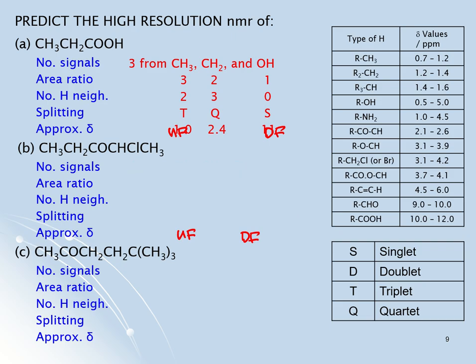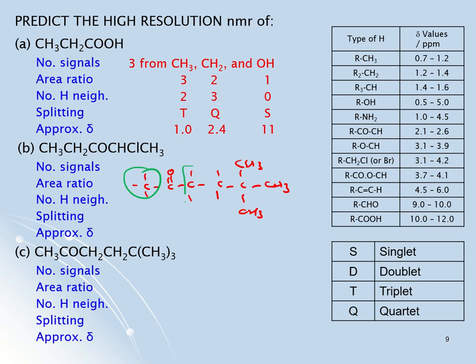This one, I'll draw this out because this one can cause a bit of challenge. Okay, so we'll draw it out. We have a CH3, a COO, CH2, a CH2, and a C with 3 CH3s around it. So in terms of environments, we're going to have 1, 2, those 2 CH2s are in different environments, and all of these CH3s are in the same environment. So we're going to have 1, 2, 3, 4 environments. The area under those peaks is going to be a 3, a 2, a 2, and a 9.